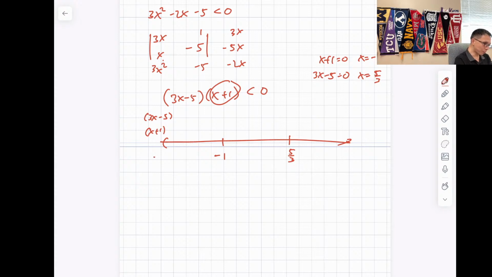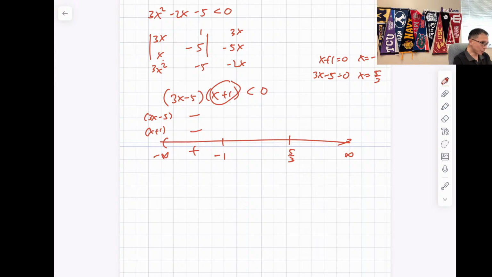So what I'm gonna do is I'm gonna plug in a value between -infinity and -1. The idea is I'm gonna plug in -2 or -3 or -4. Doesn't matter. I'm gonna plug -3 into here because I pick a value between -infinity to -1. -3 times 3, it's gonna be -9 minus 5. It's gonna give you negative something. I don't really care about what that something is. I just care about the sign. It's a negative sign. I plug in -2 plus 1 is negative. So negative times negative is a positive, right?